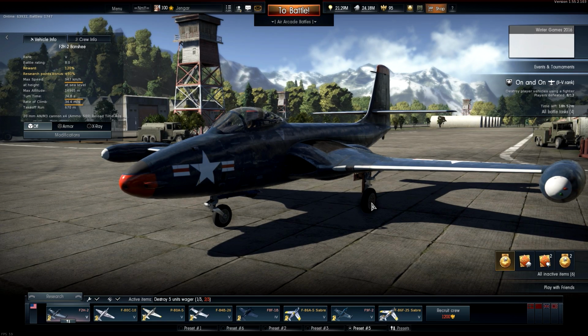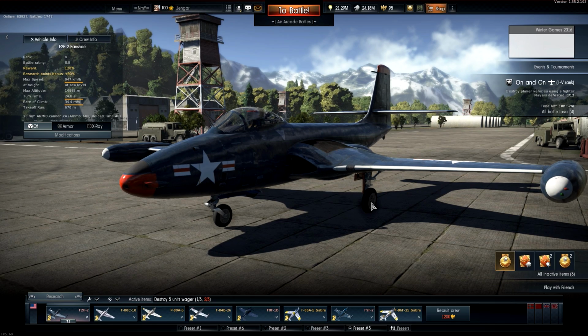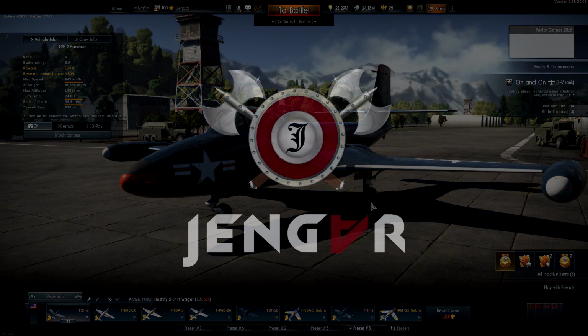Today we're flying out the F2H-2 Banshee requested by Steen Dokkendaal in the last episode. We're flying it out in arcade. I'll see you in the match.